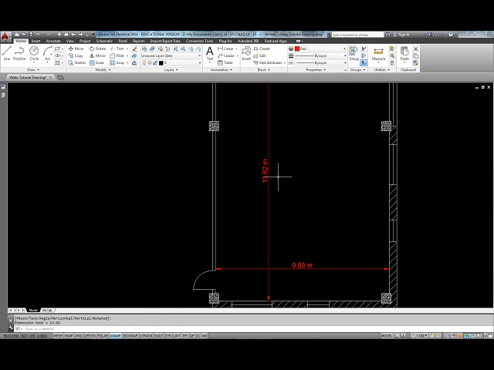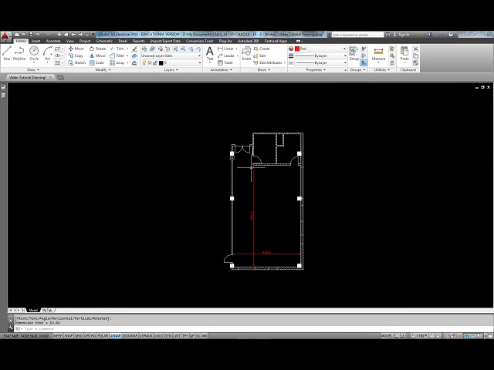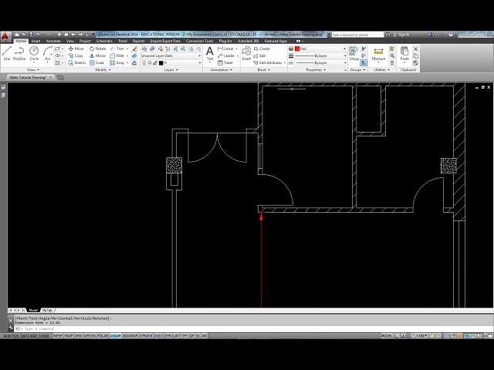And there's your 13.62. Let's do a few more. For example, from this point to the perpendicular. And let's do one last one from here to there.